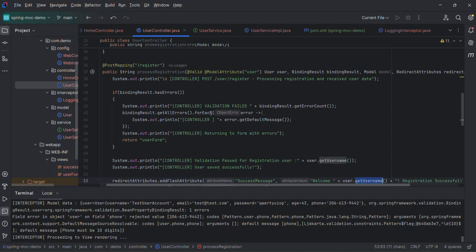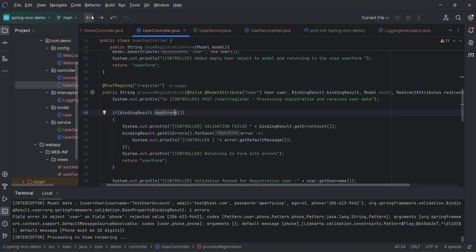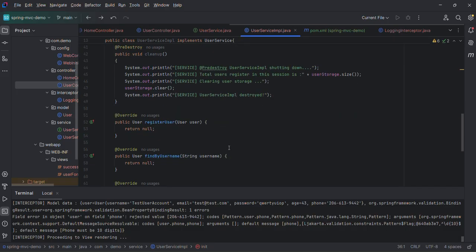But then, after the registration form is filled, after clicking on the button, it comes to this thing. So when the button is clicked, we have to write some logic to make the object saved, right? For that, we are going to go back into the implementation here, and we will write the logic here.